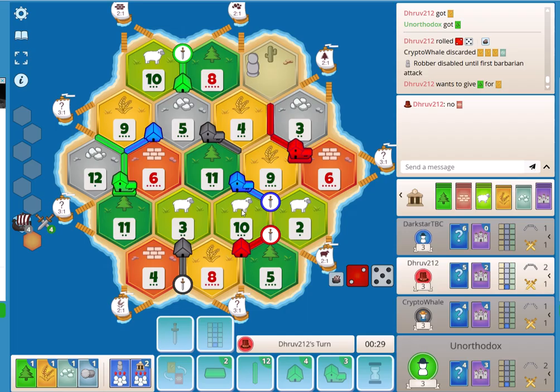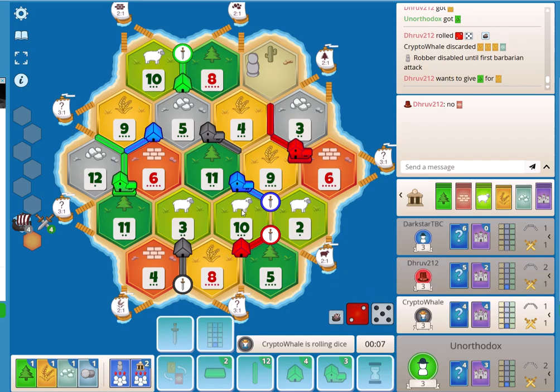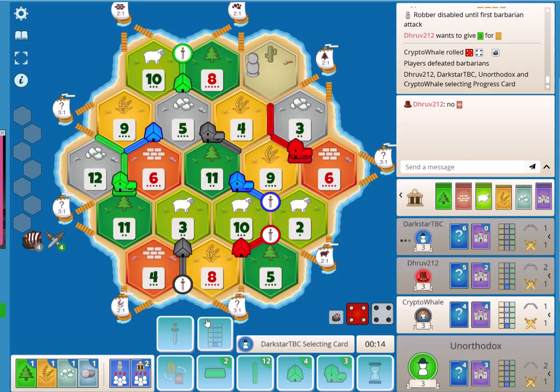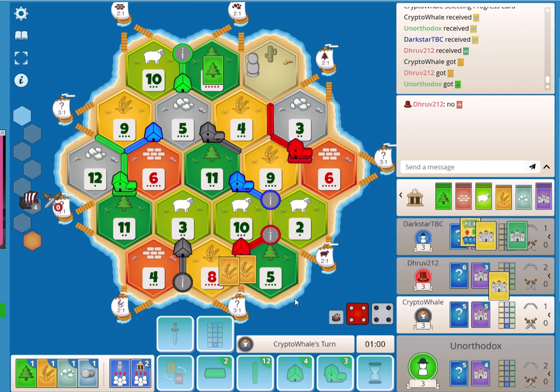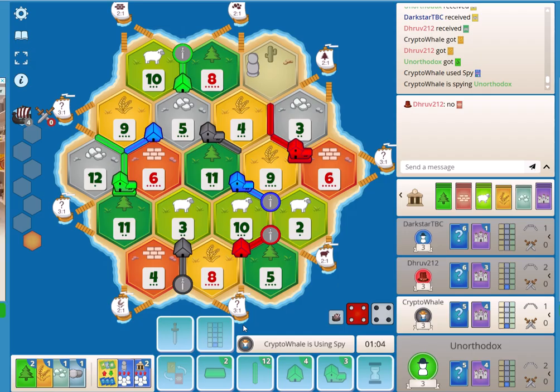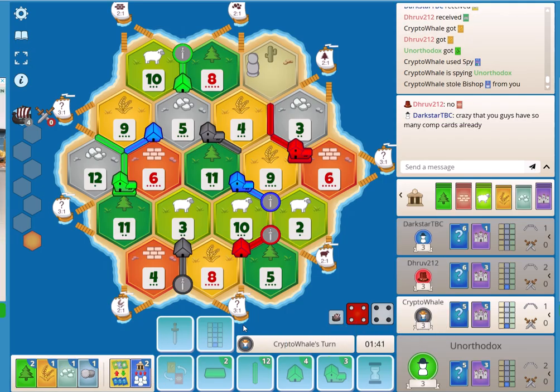All that ore I was trading away, I was kind of worried someone was going to build a second city, and then we'd be in for a time with that. Let's take a yellow progress card here. Let's see, blue takes a yellow. Okay, so that's fine. Commercial harbor, I mean. Maybe I could have gone for the green to pull a medicine. Oh, and he's spying me already. This sucks. He probably takes commercial harbor. No, he takes a bishop instead.